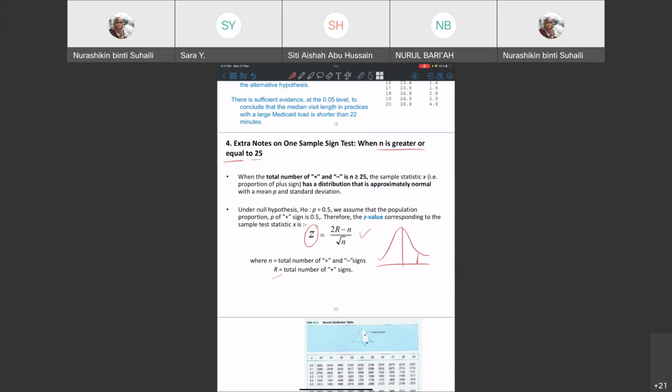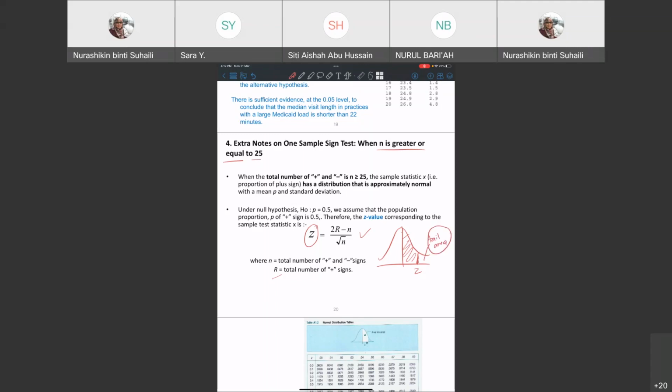You have covered normal distribution, right? I think in Form 5, I still remember I studied normal distribution. Yeah, okay. So what you have to do next is when you know the Z value, you have to find what's the area enclosed by that Z value. For example, if this is the Z value, this is the area enclosed by it, and this is the tail area. You are looking for this tail area actually.